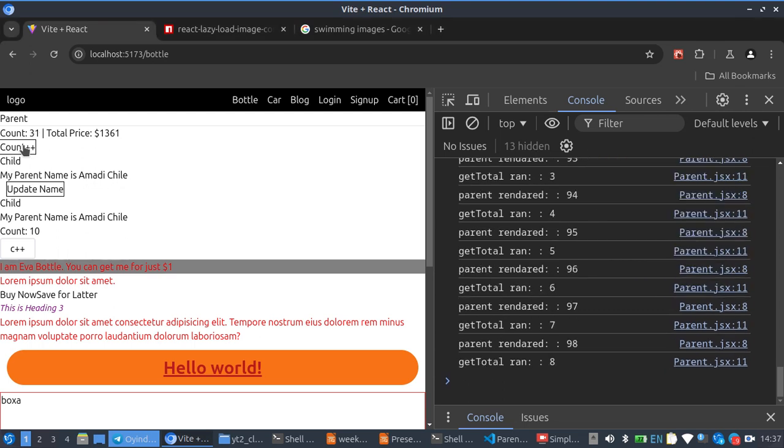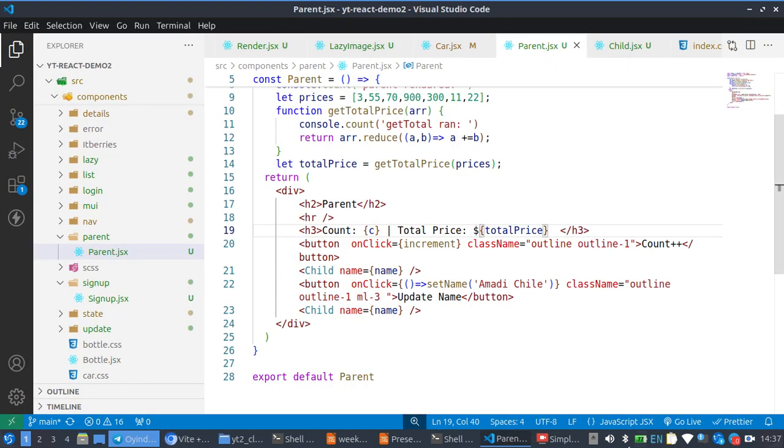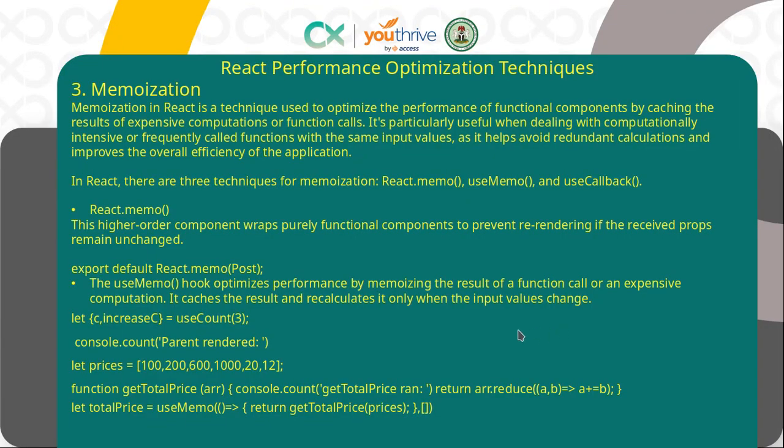Now notice what happened when I change my count. You see, getTotal run, even though the value still remains the same. So this is not optimized. To optimize this now, we need to use our useMemo to return a memoized value, so that only when this value changes, like a dependency change, is it going to recalculate that. So we have our useMemo, then we add our anonymous function, then return this, so that only when we put a dependency here is this going to run. So let's do that.